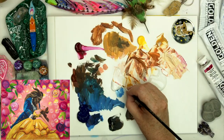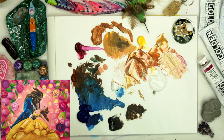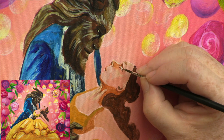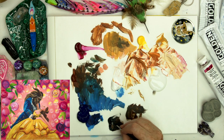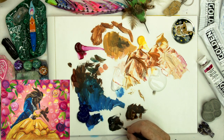Get some white on your brush. I don't rinse it for a reason. And come right here, and I'm gonna lighten the inside corner of the eye. Show her eye. And then I'm going to get a little black, and I might get some brown, but mostly black. I'm trying to get just right on the tip.